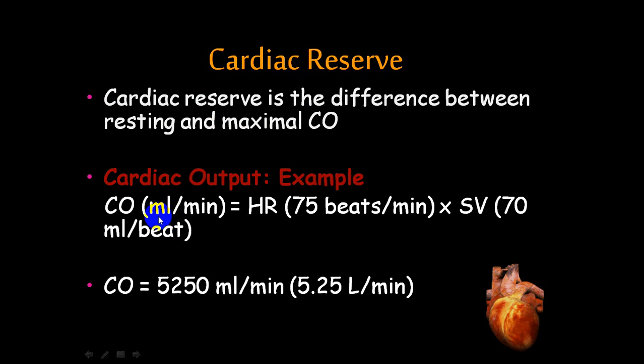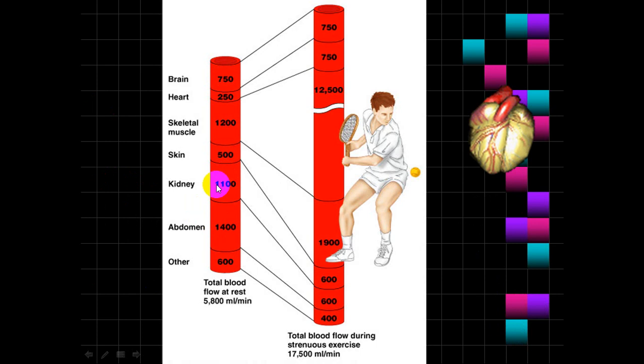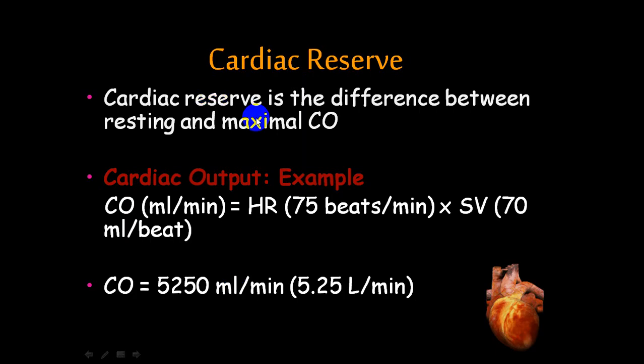Cardiac output, as we said, in ml per minute, is heart rate times stroke volume. This is normal, look and remember it: during the resting state, the total blood flow, the cardiac output, is 5 liters, or 5,000 ml per minute. During strenuous exercise, the cardiac output increases due to increased venous return from muscle contraction, the change in heart rate by sympathetic stimulation, and the change in contractility. These lead to an increase in cardiac output to about 3 times, sometimes even more, so 17 or 18 liters per minute. The difference between exercise and rest is what is called the cardiac reserve.